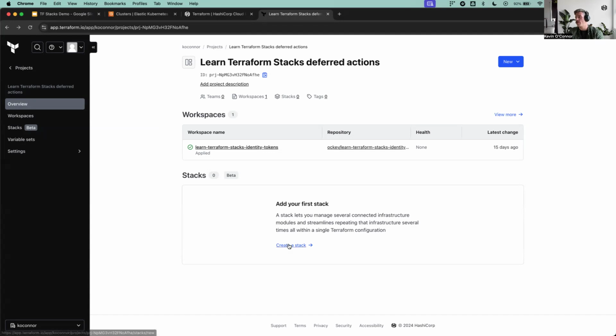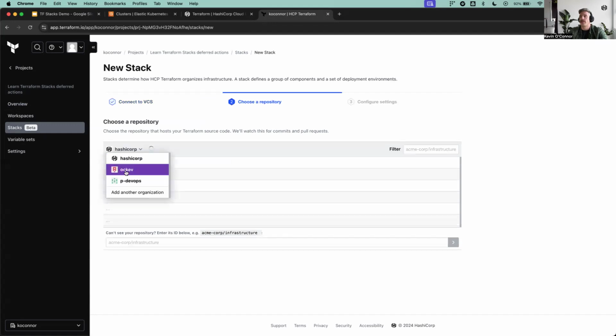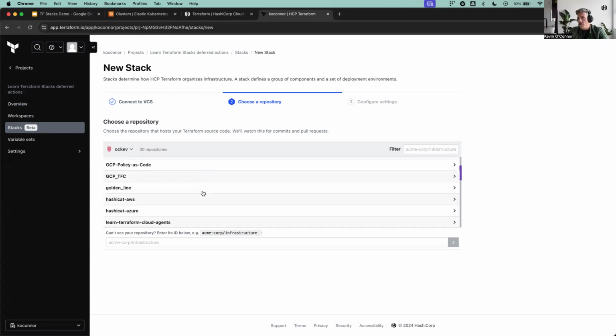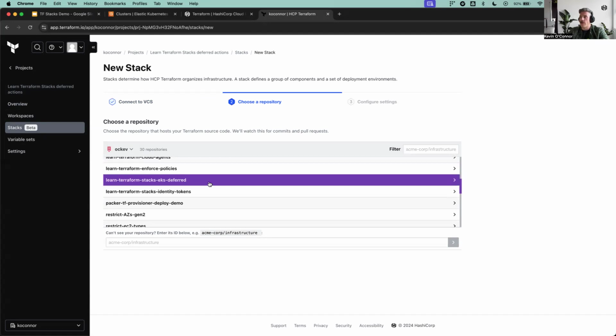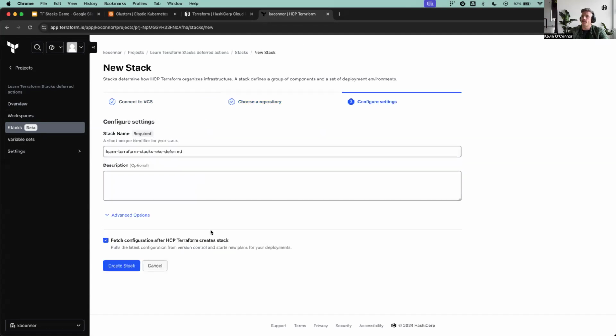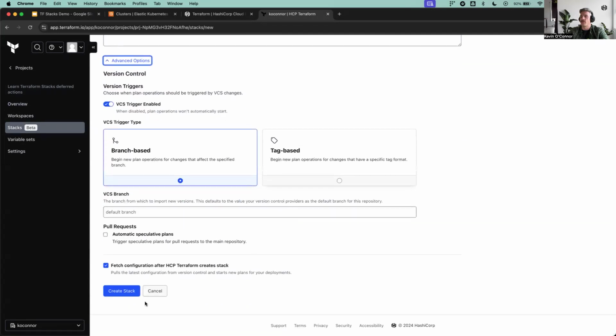So if we go ahead and click create a stack, it's going to give us the option to link to a GitHub repo that I've pre-established a relationship with. And we can go down and find that code, which is in a repository called Learn Terraform Stacks EKS Deferred. We can leave all of the options at their defaults, and we'll just go ahead and click create stack.